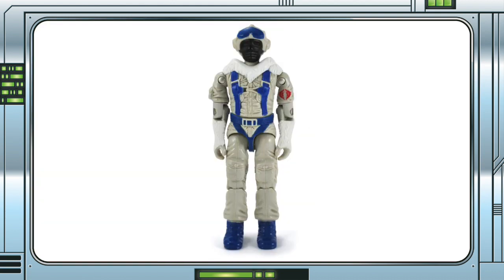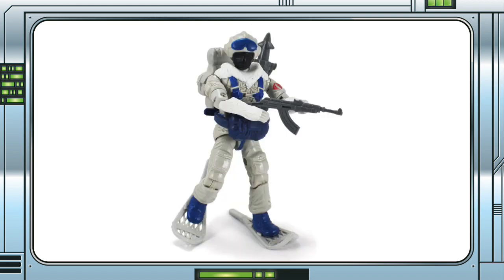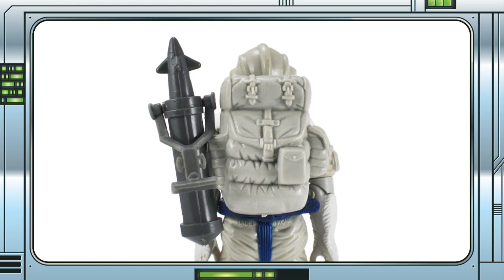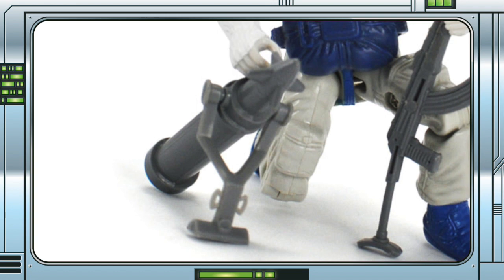They look great, and that was even before you put all their outstanding gear on, so they came with a few very interesting pieces that just work so well with the character. The AK-47 gave them a reliable weapon that could work in most conditions. They got a really nicely sculpted backpack with a peg on one side to tab on the anti-tank EK-99 missile and bipod they had to lug around.